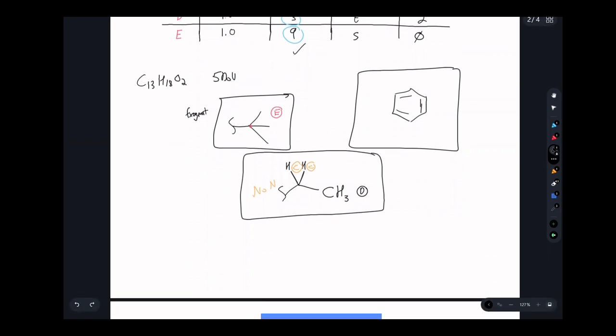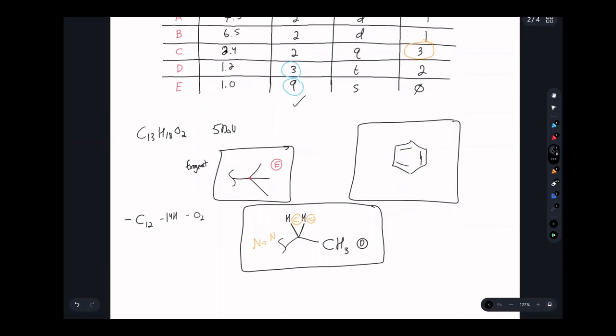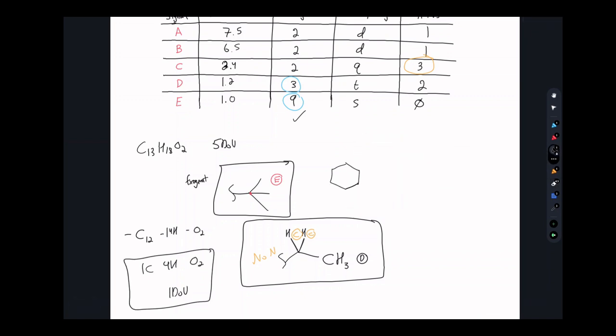So let's take a look now, real quick, and do some arithmetic. We have dealt with 1, 2, 3, 4, 5, 6 carbons, as well as the benzene, so 12 carbons. We've dealt with all of the hydrogens except for these 4, so minus 14 hydrogens. And we haven't dealt with any of the oxygens yet. That leaves us with 1 carbon, 4 hydrogens, and 2 oxygens left, as well as 1 DOU remaining. This is the point where we're going to have to start thinking creatively. This is kind of the hard part of NMR, really, is once you've gotten these pieces, trying to figure out how to connect things.